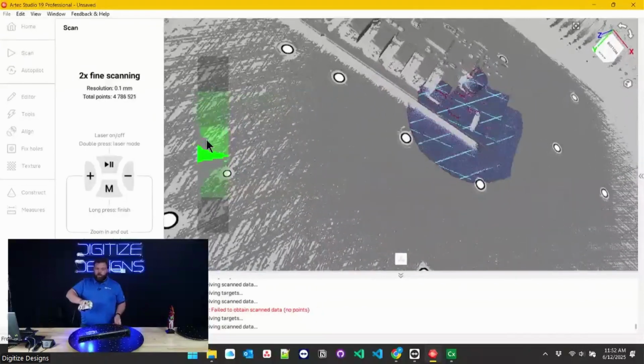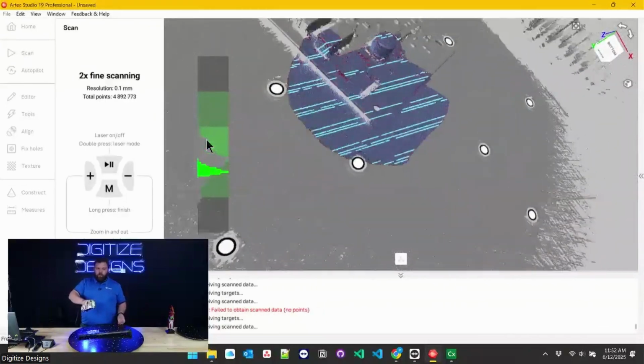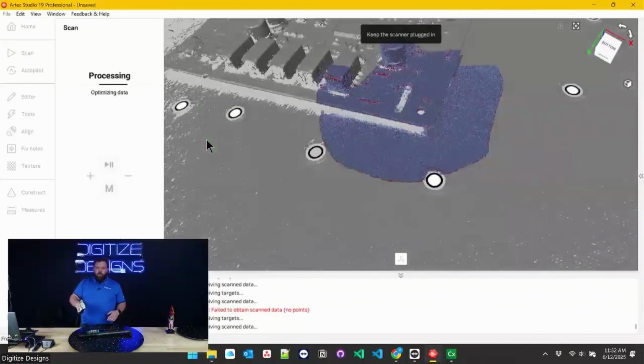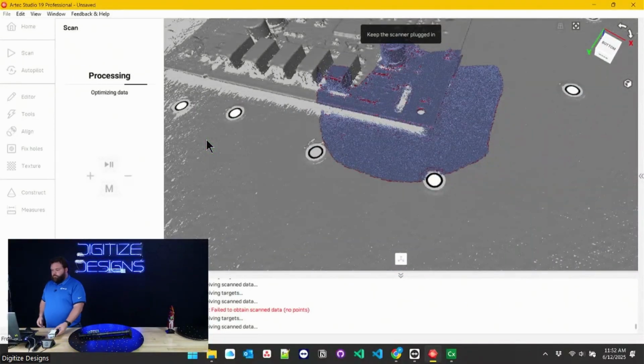If you're not already familiar with Artec, that's probably the biggest benefit of it. If you're already familiar with Artec Studio and want to keep using that, this adds to the Artec Studio ecosystem, just like anything else. There's a lot this can do. If you only need heat maps, for example, like what you saw me do in Control X, that green and blue and red deviation map of the scan to the CAD, Artec Studio can do that. ScanViewer can also do that.